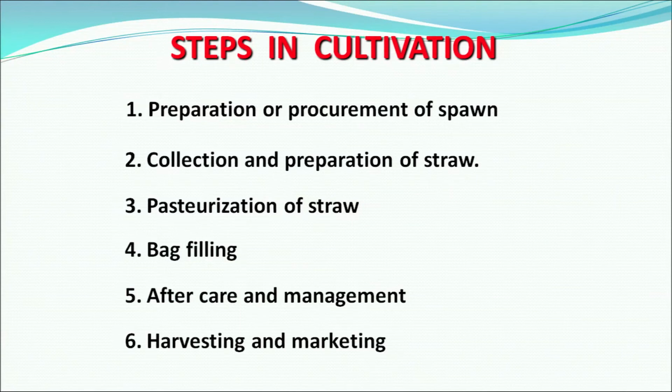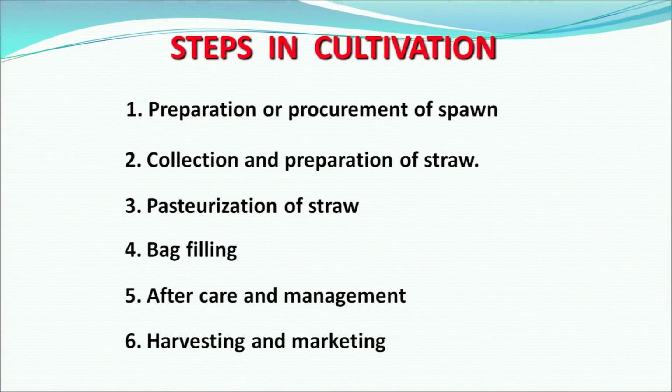It should not be contaminated or exposed to rain. Then pasteurization of straw. We can pasteurize it using chemicals, steam, or a semi-composting method. Then bag filling, then aftercare and management, then harvesting and marketing. Harvesting is also an art, at what stage we have to harvest, and then packing and marketing. Marketing is also the skill to popularize mushrooms.